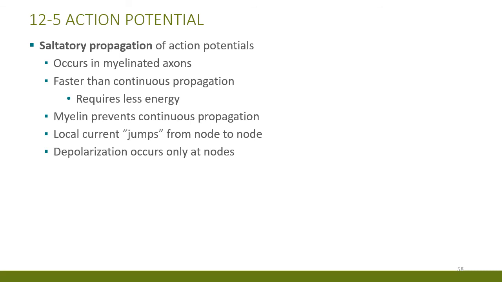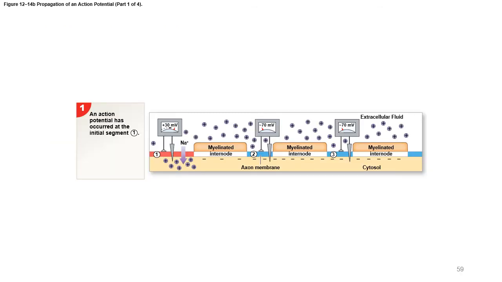With saltatory conduction or propagation, it only occurs in myelinated axons, and the myelin actually is creating like a local current there, but what you don't really see, it appears to look like it's jumping from node to node. If you remember the node of Ranvier in between each myelin, it seems to be depolarizing only here, here, and here. And it's true, but what happens, the way this myelin sheath works, it's actually sliding through like a gas puddle, like a puddle of gasoline being lit. So you spark here, and then it goes straight through, and then depolarizes here like a spark, and then it goes through.